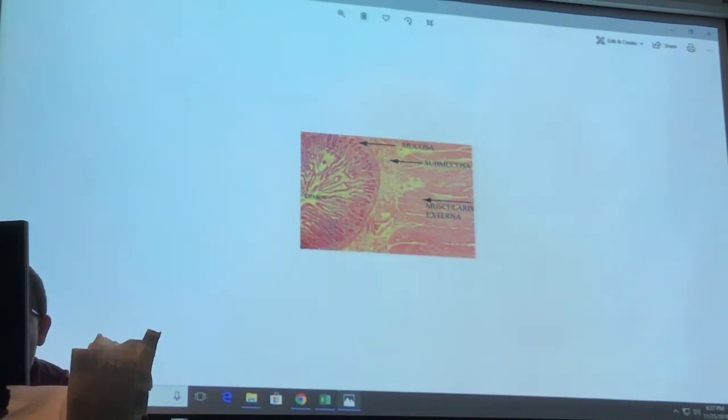Note that the villi are starting to break down. They don't look quite like they do in the duodenum. And also the Brunner's glands are gone. So in this section we might see open circles or open semicircles, which would be arteries and veins, but we're not going to see any Brunner's glands. Otherwise it should look basically the same.